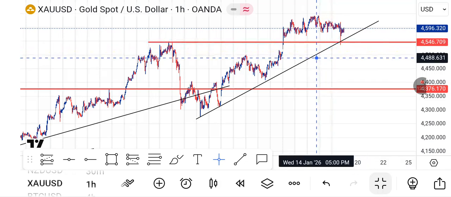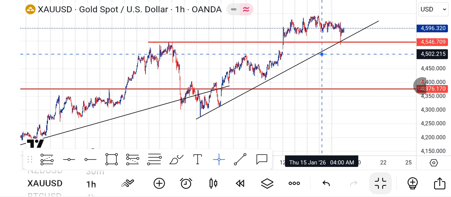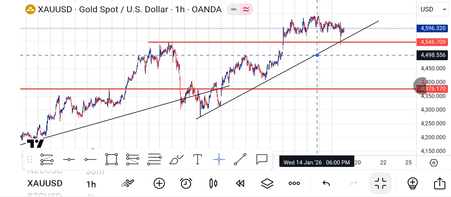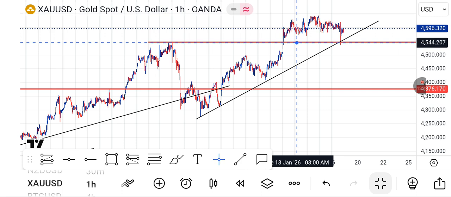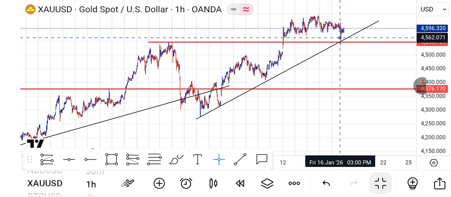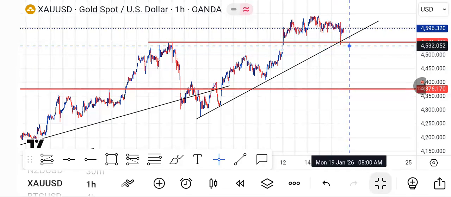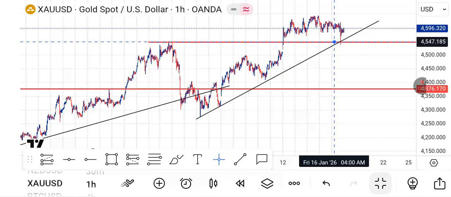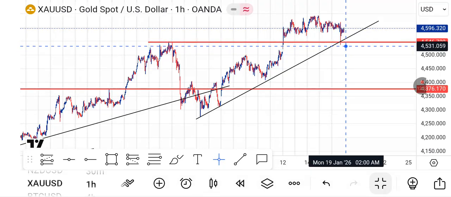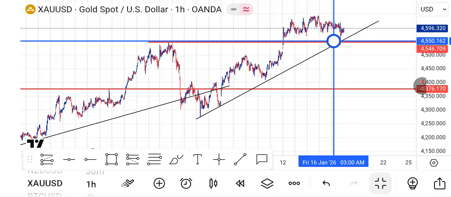This is a support resistance, and so this is a support trend line. This is a resistance now being used as a support. So this is a very nice confluence area. And as I said, this is an area that one can wait for a buy. And this is how it played out.